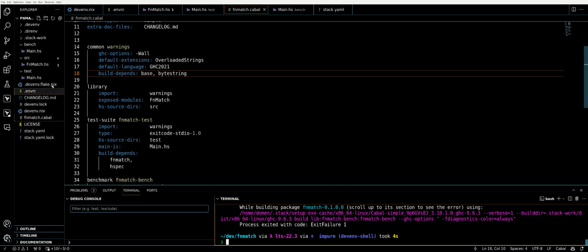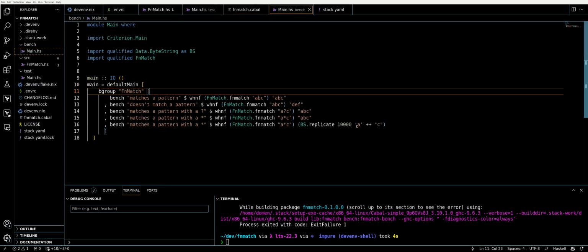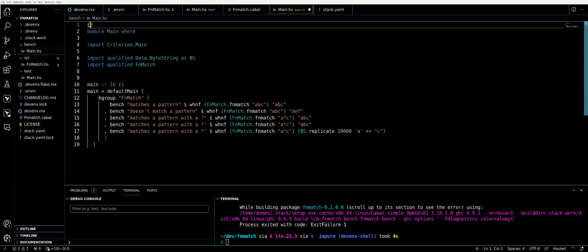It's a good point. I never thought about this. Shouldn't that also apply to characters, the overloaded strings? Or is it not? Let me just double check this. Okay. I always forget the syntax. Oops.